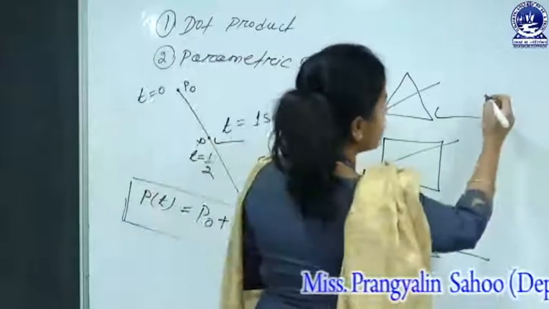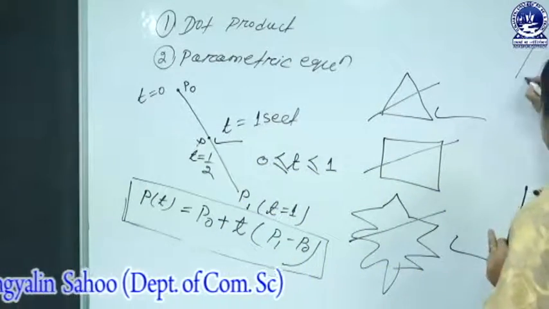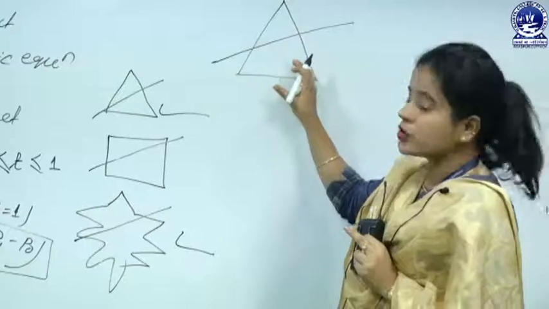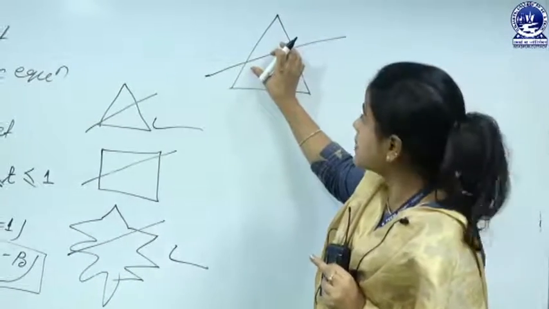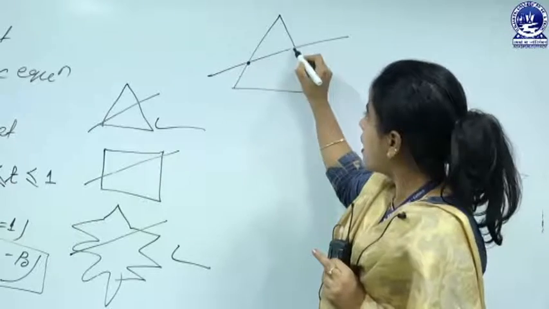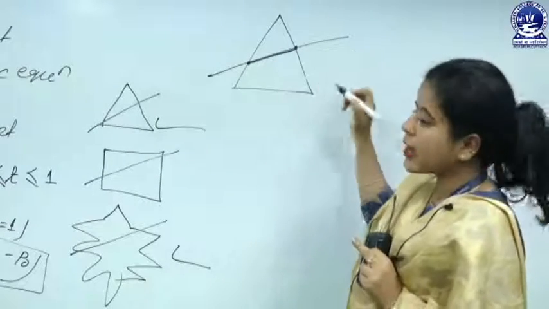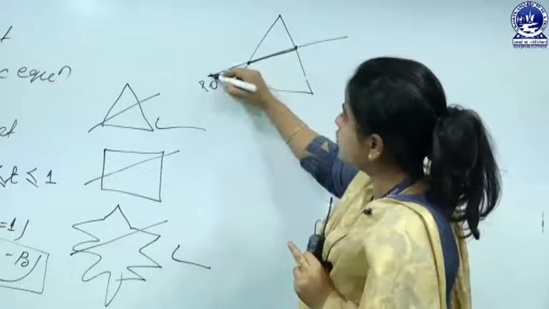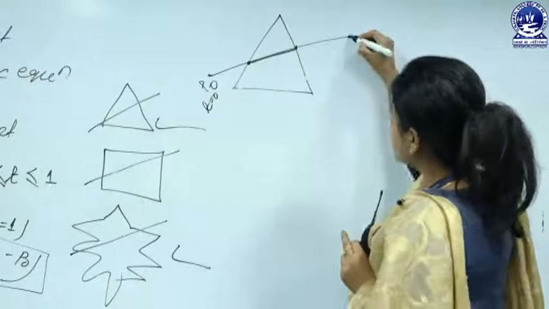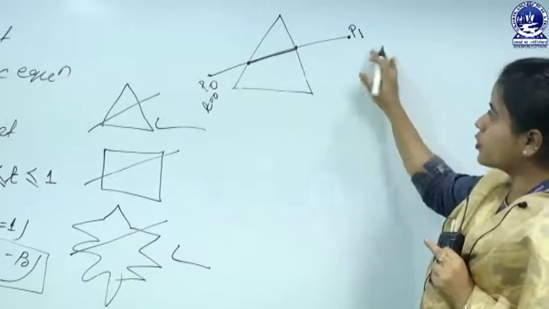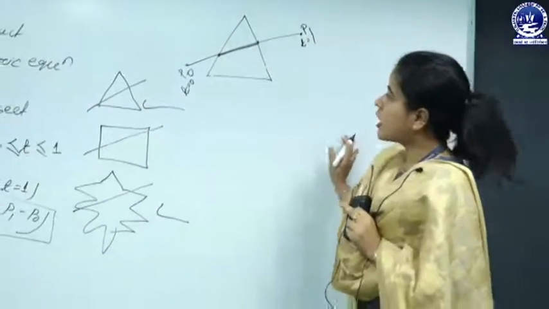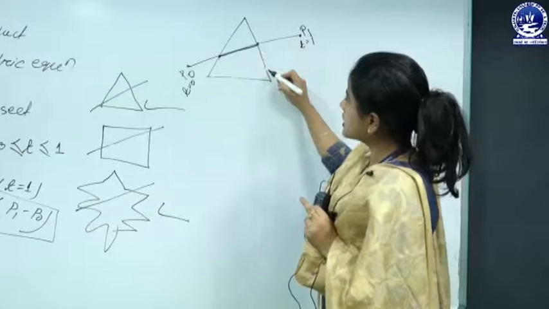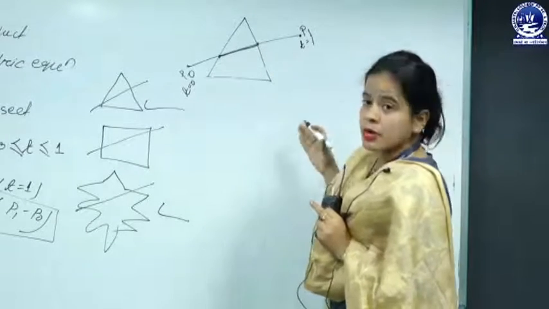So if in this case I have to take a polygon-shaped triangle where this given line is present, the question arises: how does this triangle clipping window show the intermediate portion of the given lines? That means how the intermediate lines are viewed above the part of the triangle clipping window. How is that possible? As you know, here is the point P0 at time t equal to 0, and the end pixel point is represented as P1, that means time t equal to 1. So now we need to calculate the intersection points of these given edges.